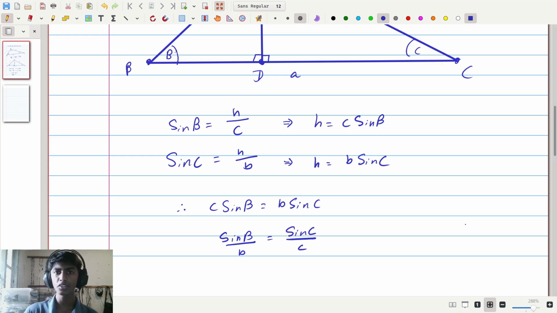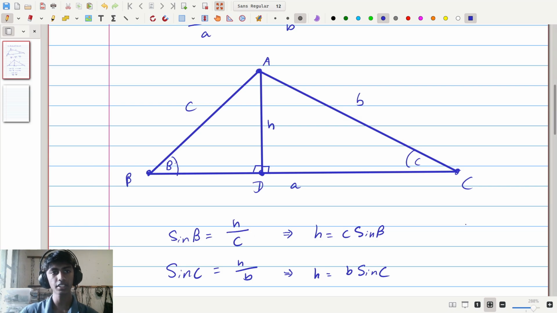In a similar way, if we construct the other two perpendiculars, we can find the exact same thing to be true. Constructing this perpendicular, which will be something like this. Actually, in this case, it will be outside of the triangle. And constructing this perpendicular, this one also looks like it's outside of the triangle, but no matter, it will still produce the required result.